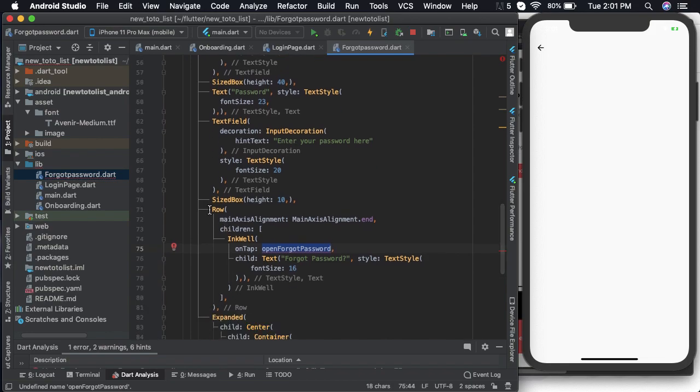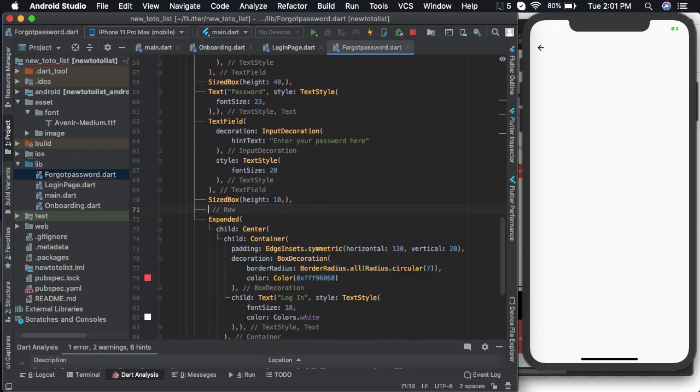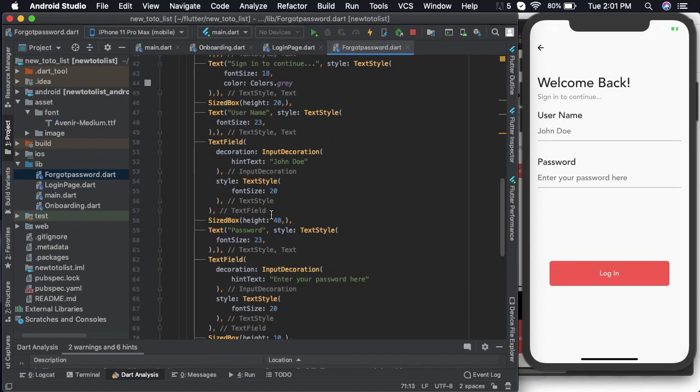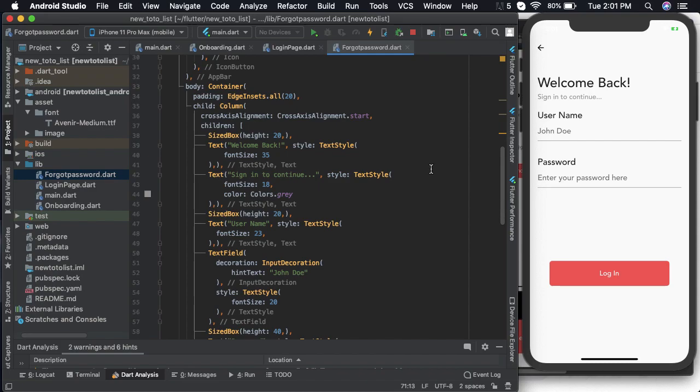I'll get rid of this forgot password. Now let us change the text to say forgot password.